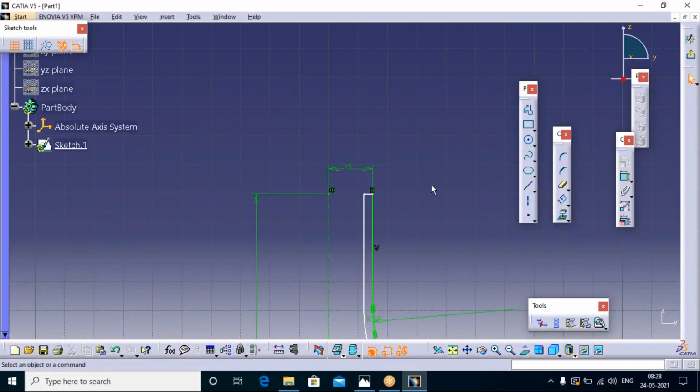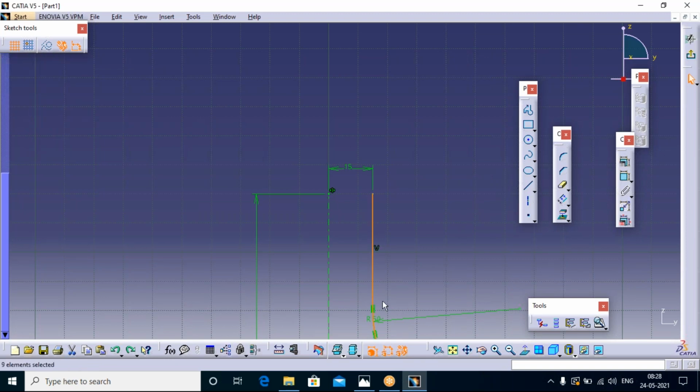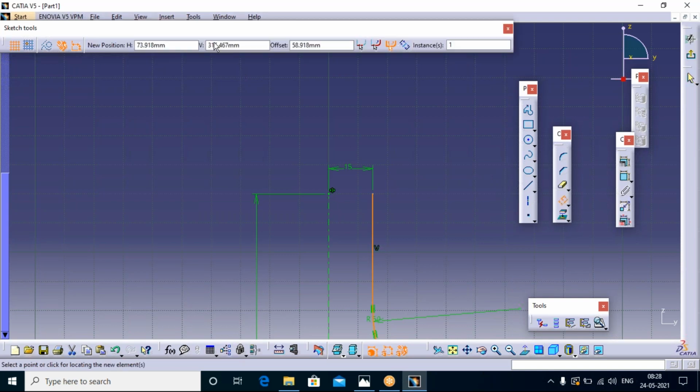So for doubling the line, we are going to apply the offset. In the mirror, last option is offset. Once again explaining, just a minute. Okay, so up to here we only have one sketch. After selecting all the edges, I mean each and every line, curves, everything, just select on the offset.